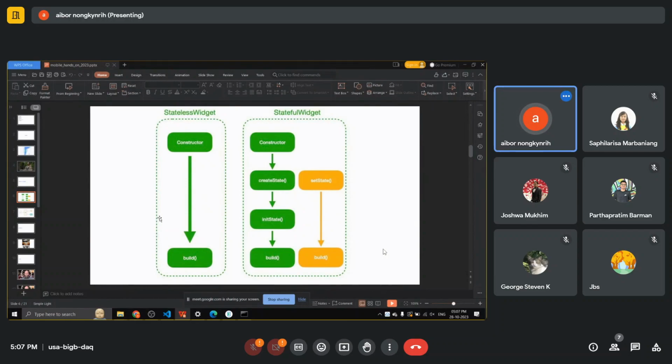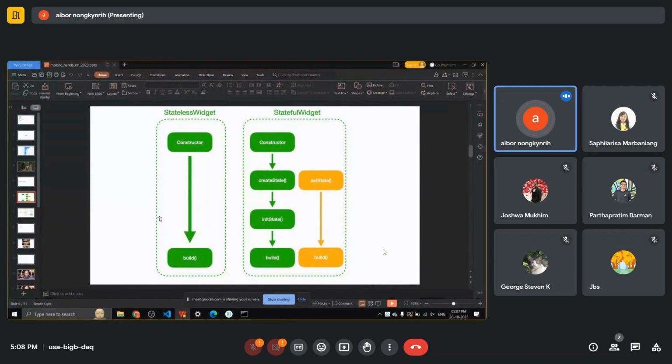Init state happens when your app is almost ready to render the UI. This is called mounting, which is a bit complicated, so let's make it simpler. When it's almost rendered to the UI, it calls the init state. After calling init state, it builds the UI, it renders the UI. Remember the steps. This is the app lifecycle for a basic Flutter app. First is the constructor, then create state, then init state, and finally it renders your UI. Always remember that UI is rendered after init state.